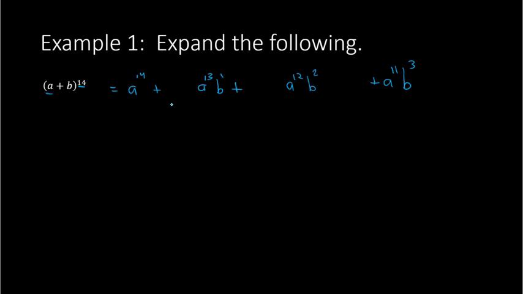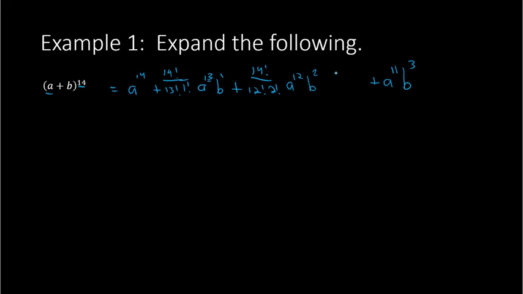And then from here, the question is, what will be our coefficients? So the coefficients, the first term would just be a 1. Second term, we have 14 factorial over, and then we look at the 13 and the 1. So we do 13 factorial and then 1 factorial. All right, and then the next term is 14 factorial again on the top. Denominator would have now a 12 and a 2 factorial. So 12 factorial and then 2 factorial.